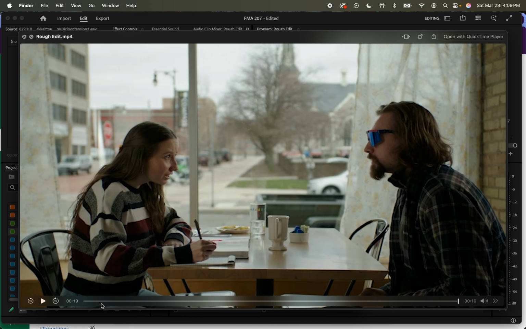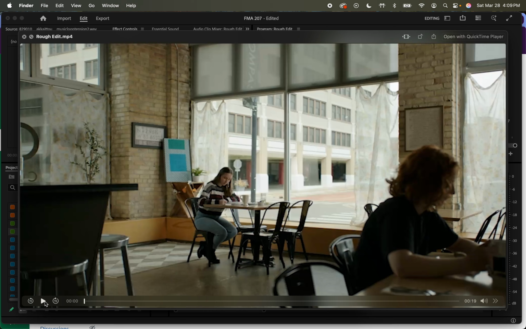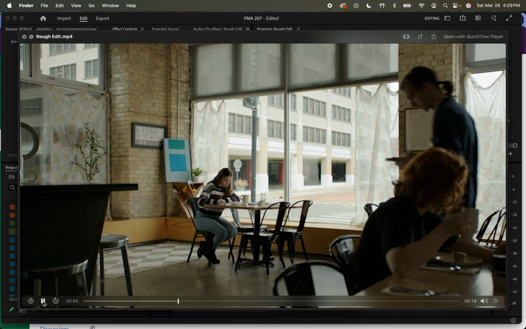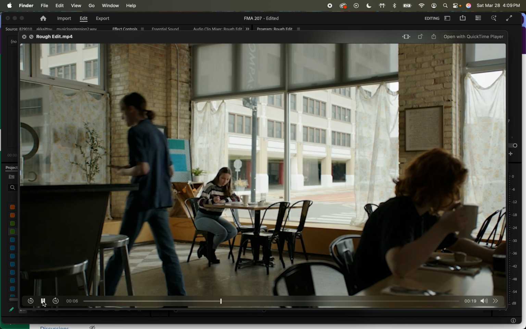But right there, we'll play it one more time. It's all 19 seconds of it. It actually has a good feel. There's certain things I would change in it in the next draft, but starting right off the bat, this is a great beginning rough cut. So boom, kind of that nice feel, just doing some homework. Very mellow coffee shop.